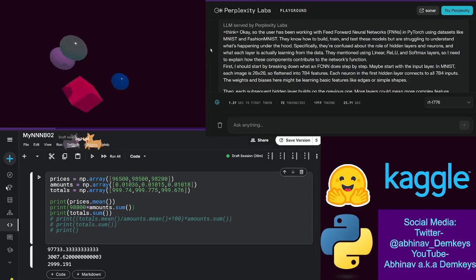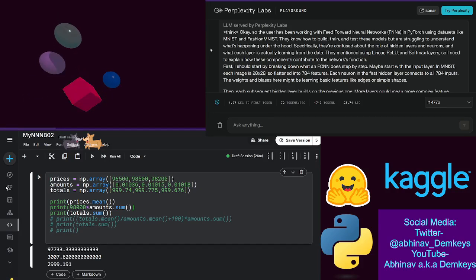Okay, so let's start reading. Okay, so the user has been working with feed-forward neural networks in PyTorch using datasets like MNIST and FashionMNIST. They know how to build, train, and test these models, but are struggling to understand what's happening under the hood. Exactly. Specifically, they're confused about the role of hidden layers and neurons and what each layer is actually learning from the data.